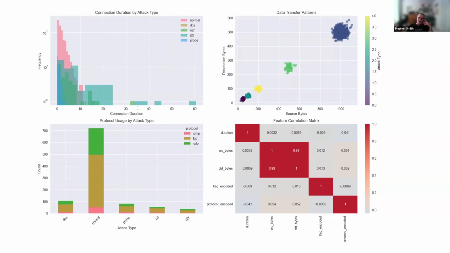Denial of service is a lot of traffic, right? Kind of here in the lower corner. And why does it matter for AI? So we've got to separate features. Each one of these attack detections is based on information from a number of features. You can see the source and destination bytes, right? Those are the features that we use in this particular graph for data transfer patterns. And you can see how those different attacks kind of cluster and stick out.